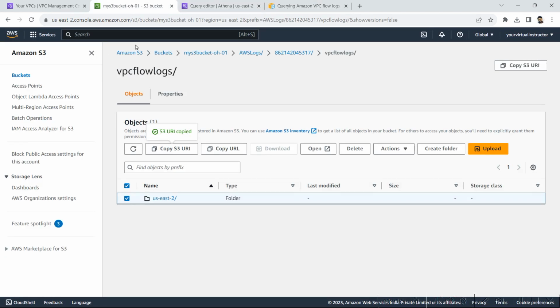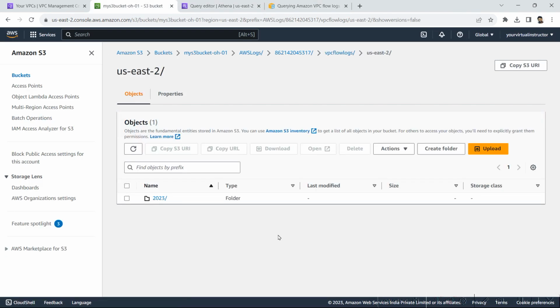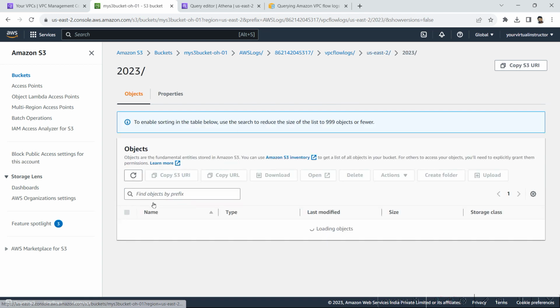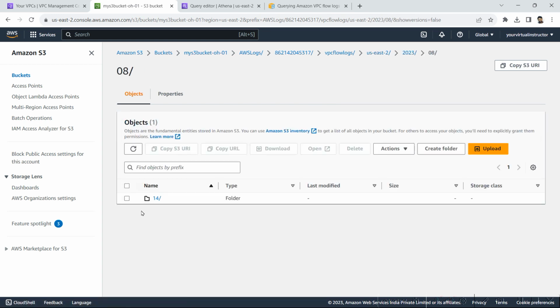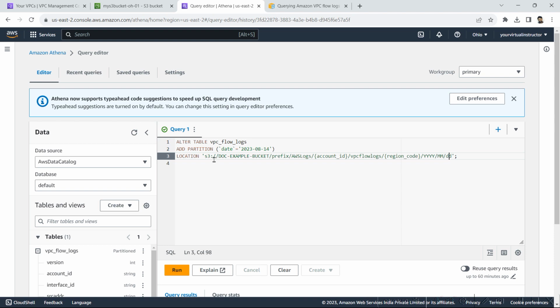So I will go back to my bucket, go inside this month, and I need the location till here. I will copy the S3 URL, go back to the editor and replace this string with my location. Now I will execute this query.